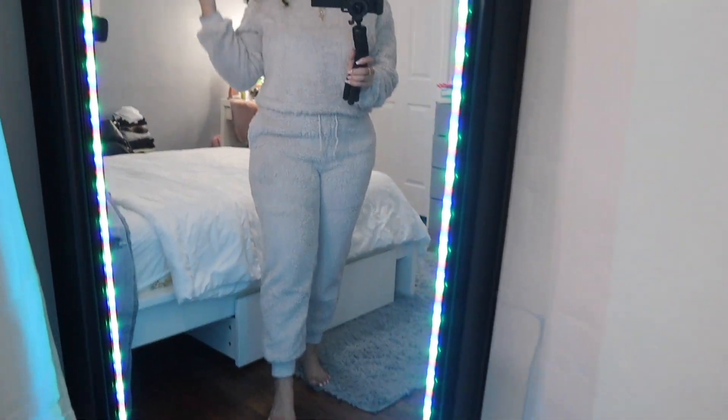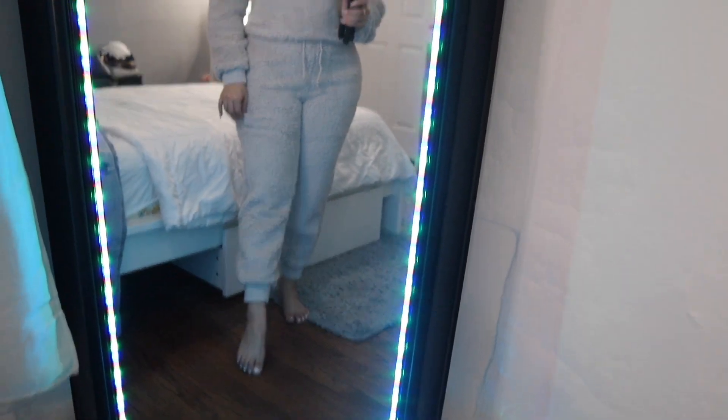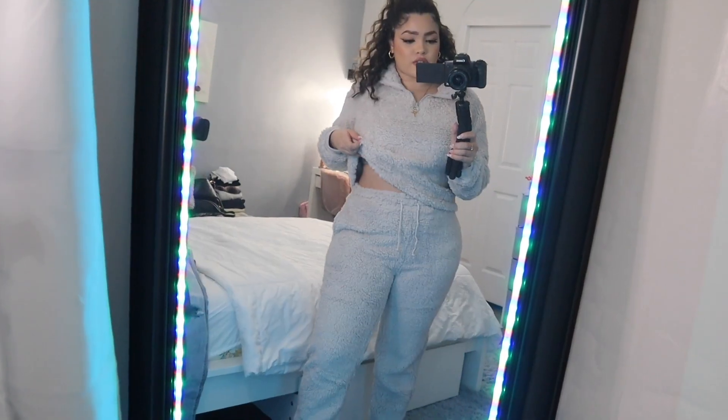This is the set and honestly if I don't get married in this I'm just gonna say no at the altar — I am completely obsessed. It's so comfortable, stretchy, and I feel so warm in it. On a really cold winter day this is super cute to run errands or just chill at home. It comes at a good length, though if you're tall it might not work as well since I'm 5'3 and it's cropped. You can wear it with leggings or something else. It gets a 10 out of 10 from me.